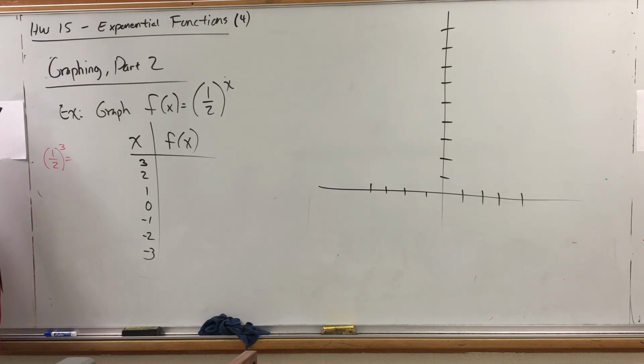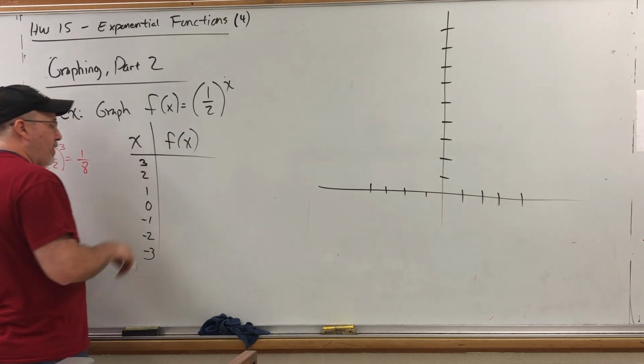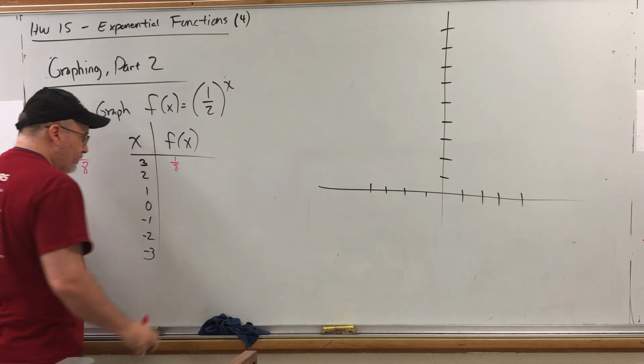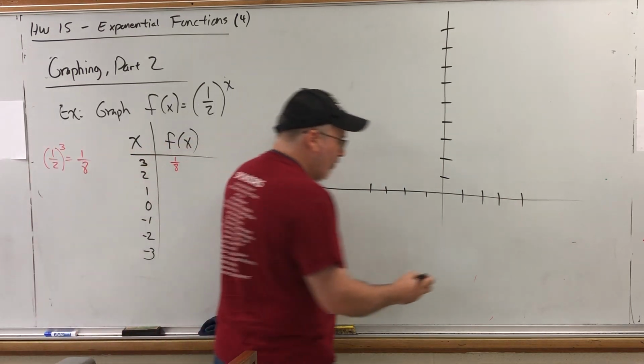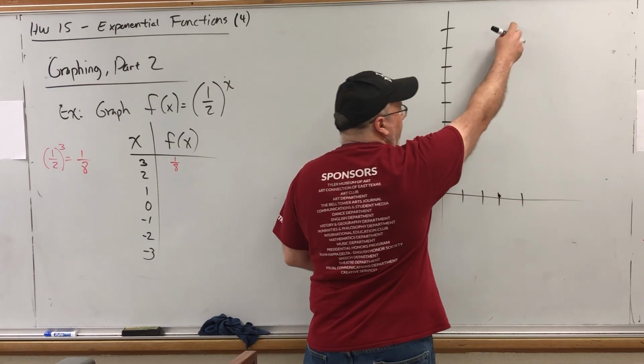If you do 1/2 to the 3rd power, that just means 1/2 times itself 3 times. Well, on the top you would do 1 times 1 times 1, which is 1. But on the bottom you would do 2 times 2 times 2, which is 8. So 1/2 to the 3rd power is 1/8. So we go over 3 and barely up, which was a complete contrast from the previous one when we were way up there.